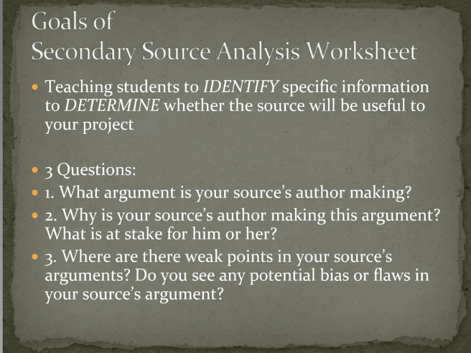Next, why is the source's author making this argument? What is at stake? Often you will find out that they are answering another historian, for example. So maybe in 1950, historian X said one thing about the dropping of the bomb. Well, in 1970, historian Y comes along to say why historian X was wrong 20 years earlier. So you want to know why they are saying it. Are they talking in a larger discussion? And usually they are. Most historians are responding to other historians or other arguments.